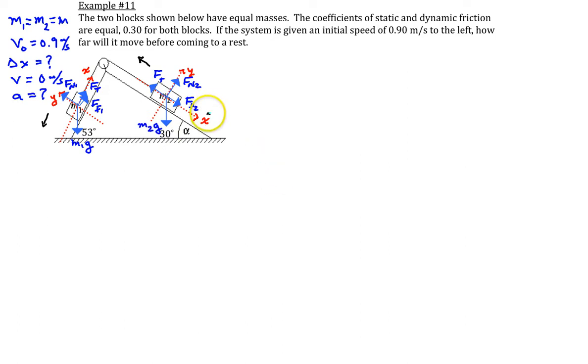And the system is accelerating in the opposite direction that it's moving because it's going to come to a final resting spot. So that means the acceleration is to the right in these directions that I've just shown. Now you could solve this problem as an entire system and have axes like this and draw them out, or we can treat them individually. Because there's a lot of forces drawn here, I think it'll be easier for us to see them individually. So let's start off with block M1, and I'm going to redraw that cluttered free body diagram over here, and I'm going to tilt the axis so maybe it's a little easier for you to see.